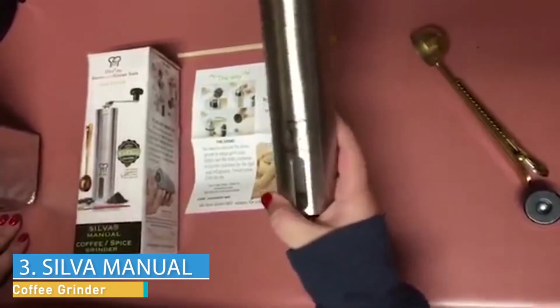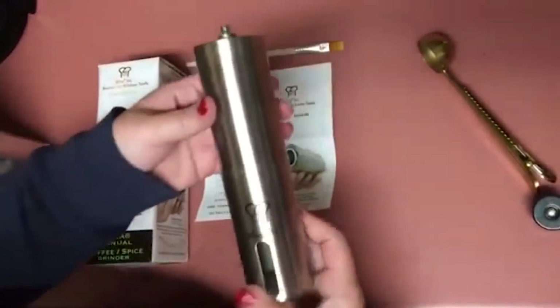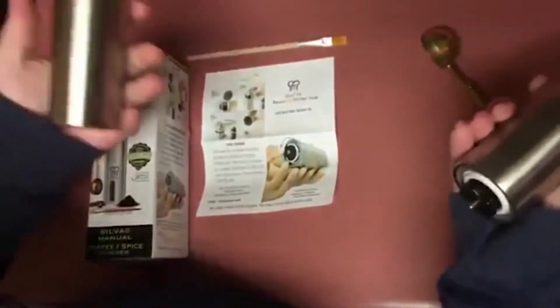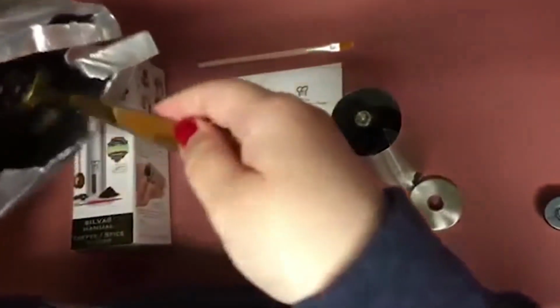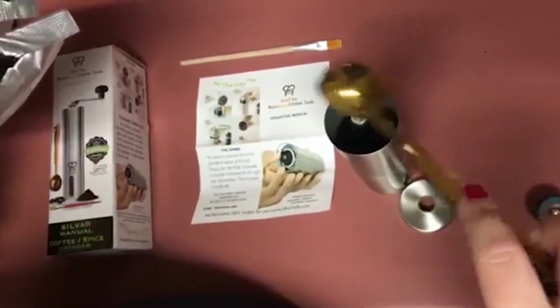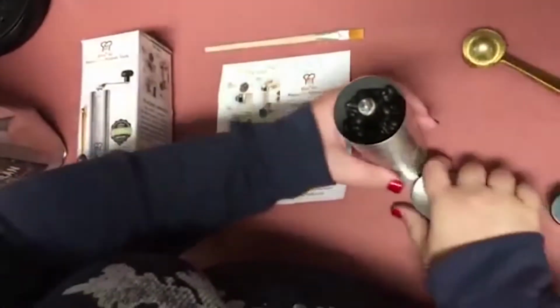This is the Silva Inc. manual coffee or spice grinder, and it already comes put together, but essentially it comes apart like this. And step one is to put the beans. It comes with a scoop, so you can just scoop your beans out of the bag. Okay, I did about 4 scoops.